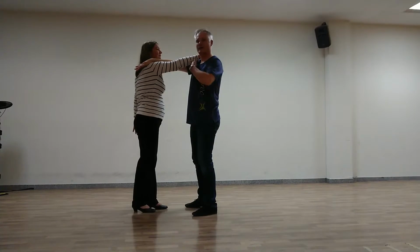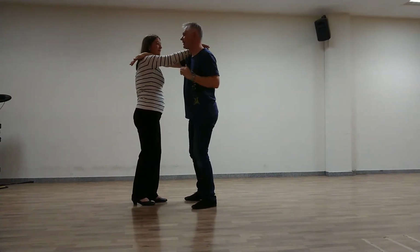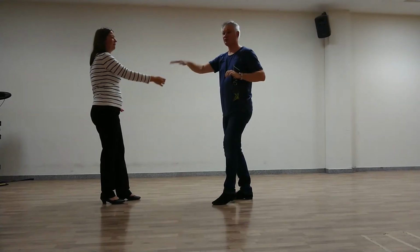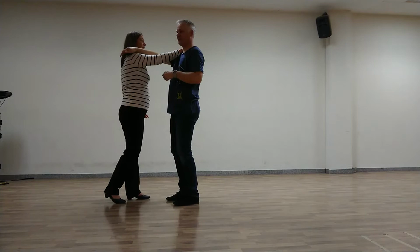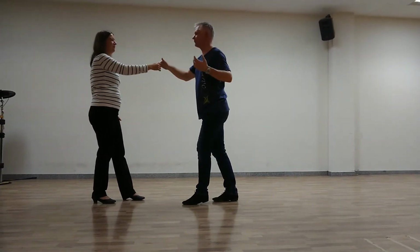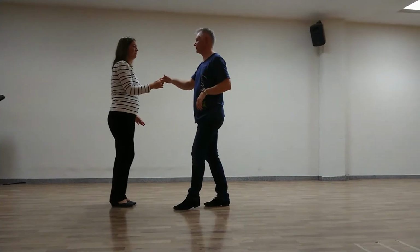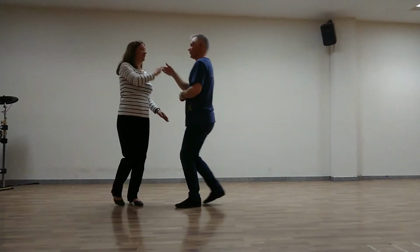And from here, I'm just gonna have an intention forward to create the tension here in the arm, and that's enough for the step back. I'm actually not pushing, it's not from the hand, it's from here. Once again, here, that's enough. I wanted to walk forward and then I walk back, actually. Catch with the rights, and what do we do next? We are actually prepared for the flamenco again.